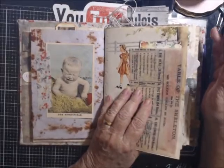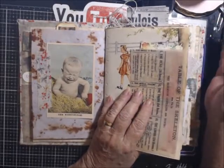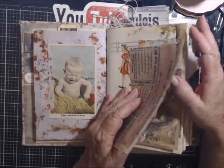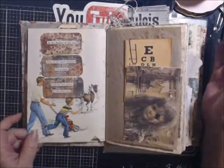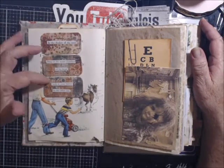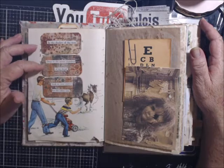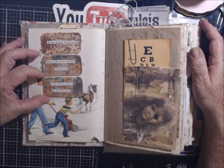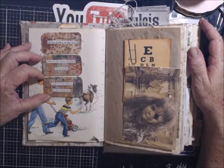It's been a long time since I decorated a journal because most of them I sell blank and put the ephemera kit with it, but this time, for this reason, I did it this way. These are the dominoes, and it says, in the shadow of the trees, deep in the secret chamber of my heart, look in the mirror for the other one.